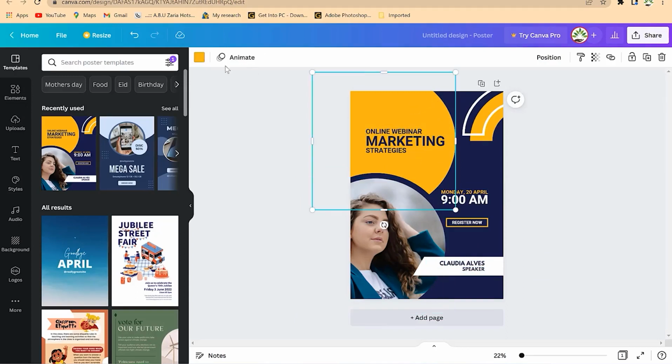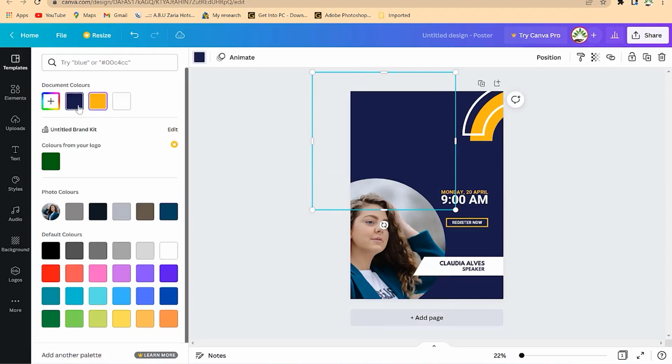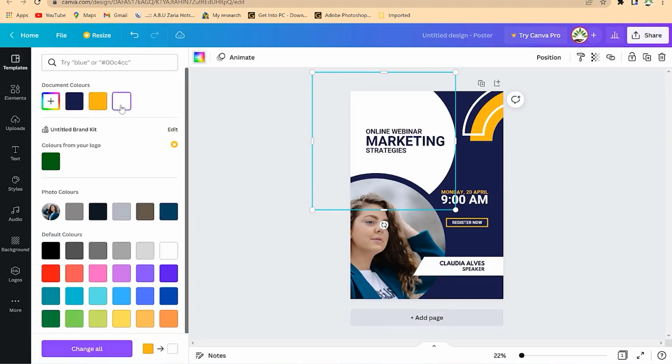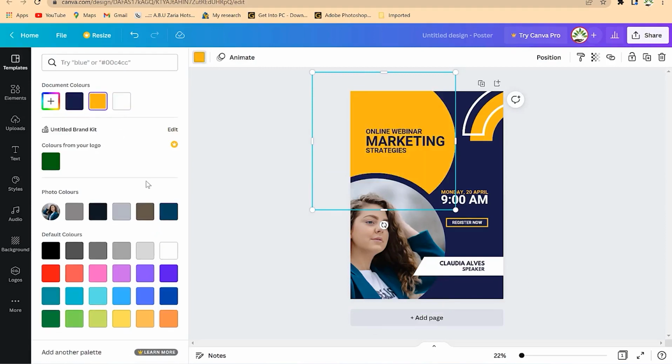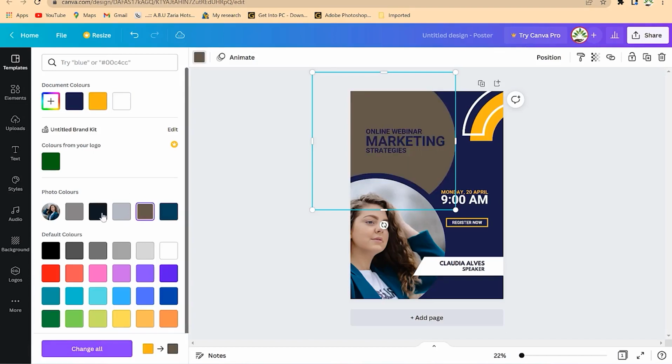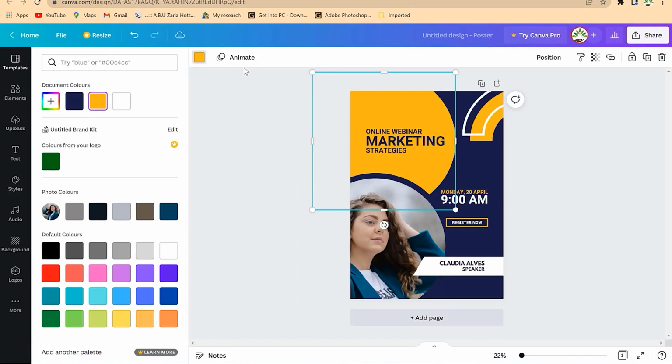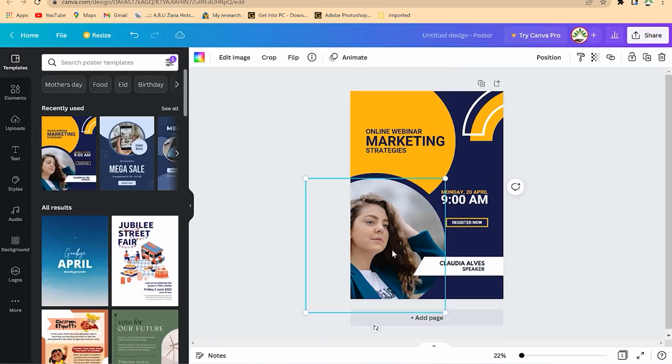You can change the coloration. Over here, you can change this color. You can make it white, or you can make it yellow accordingly. I think the yellow kind of looks fantastic, or anything of your choice. Okay, you can change the coloration as you so wish just by clicking on this. And you can change the image also from here by just clicking.